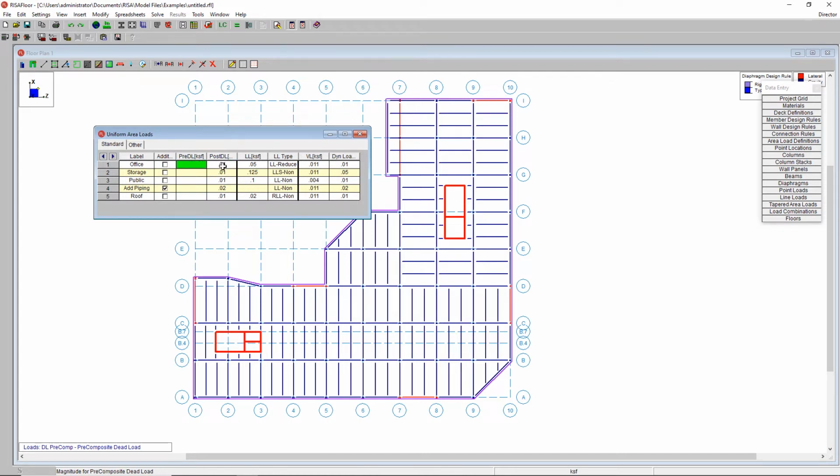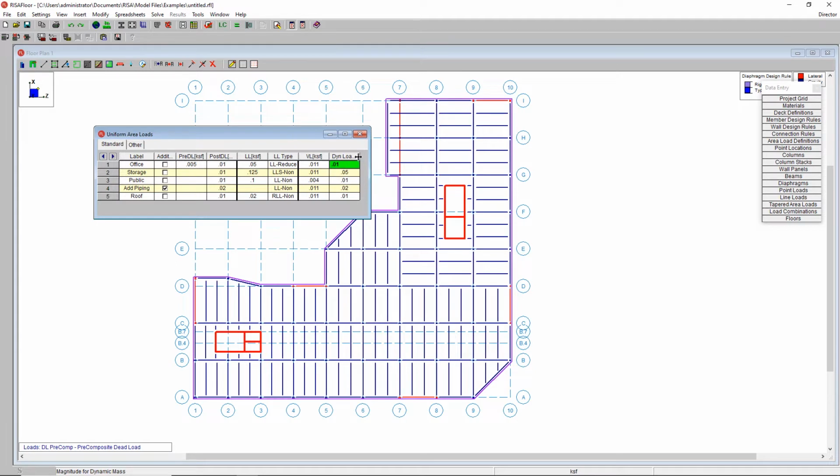In my model here, I can put in a little bit of pre-composite. Let's just say let's do a very small amount of pre-composite. I can put post-composite dead load. Live load is going to be assigned right here. This live load can be reducible, non-reducible, it can be special, it can be roof live load or rain loads. You have all sorts of different options, snow loads to do that as that live load. The vibration analysis is going to be defined right here, and we'll see that after we run the analysis.